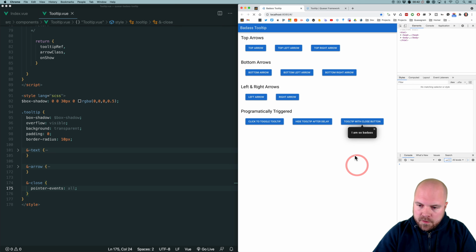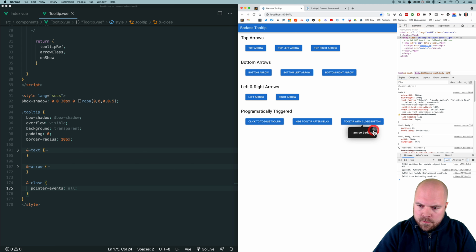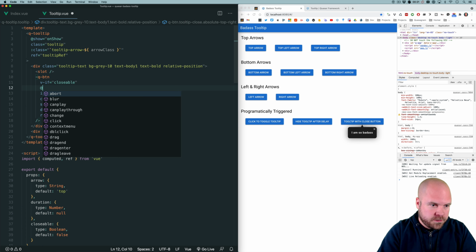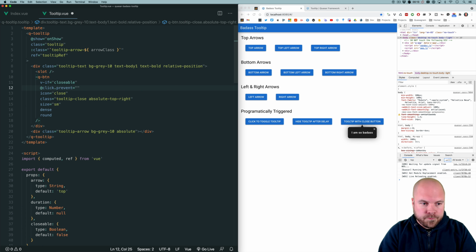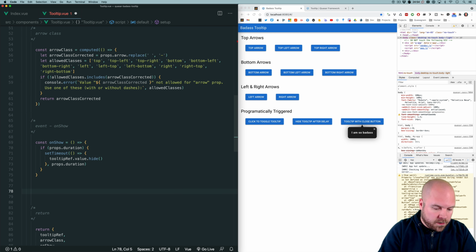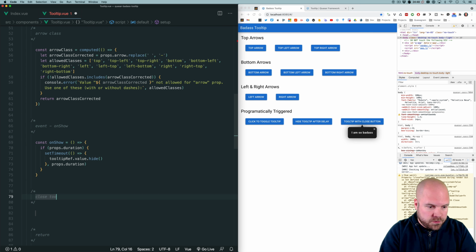I don't know why it's moving a little bit when we click on the close button, but maybe we can fix that by adding .prevent to our click handler when we add a click handler to this close button. So I'm going to jump to this button and add a click handler. So @click, and we'll add .prevent, and we'll fire a method called closeTooltip. And we need to create this method. So I'm going to add another block comment here, and I'll just put closeTooltip. And we'll set up our closeTooltip method, so const closeTooltip equals a method. We'll just log out closeTooltip for now, to make sure that's working.